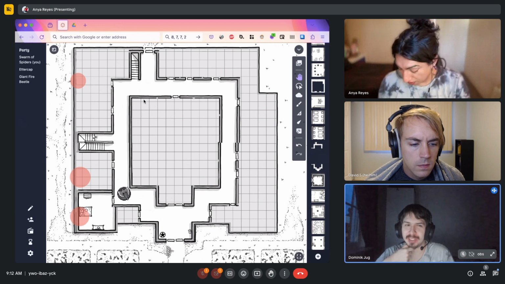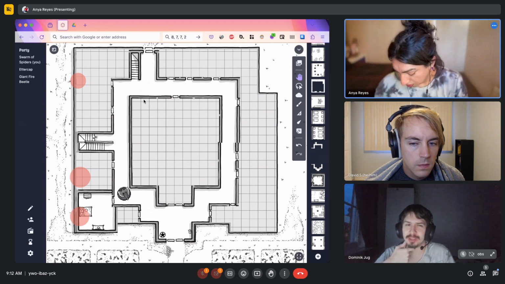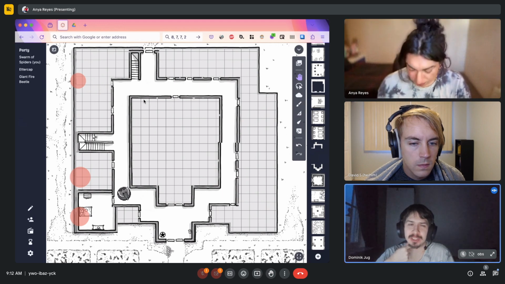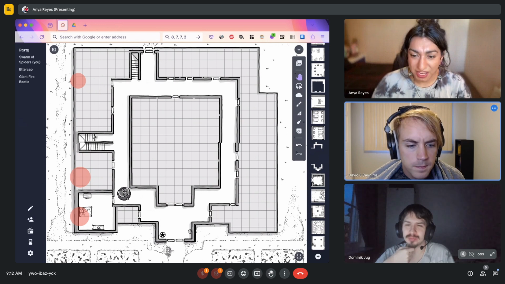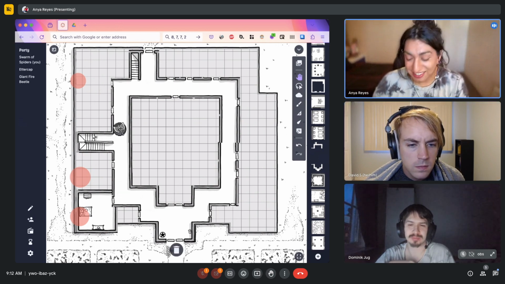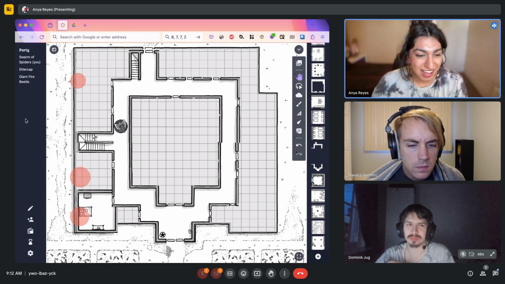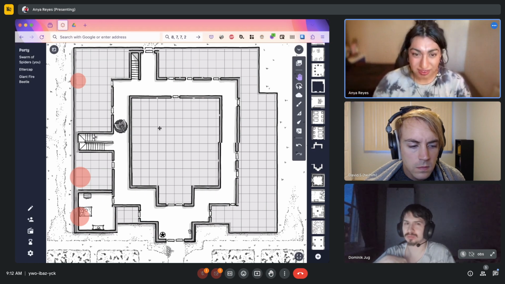I think we possibly take this fight, get rid of the spiders, get into the armory, see what we can find there, and then proceed accordingly. That works for me. Okay, yeah, and the spiders. I roll for the spiders, and the spiders seem to be surprised. So we're going to drop into combat.